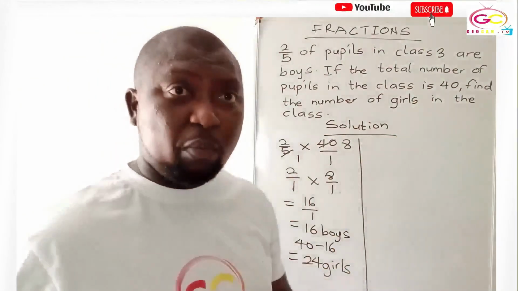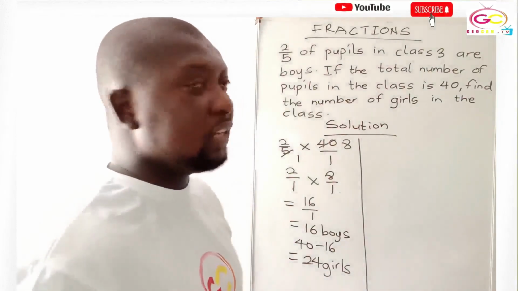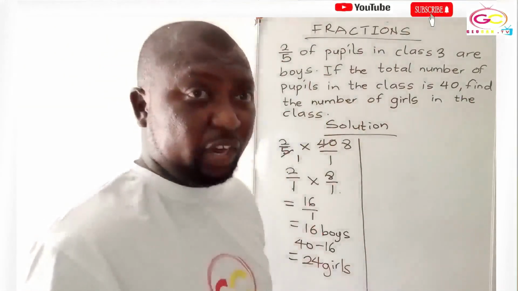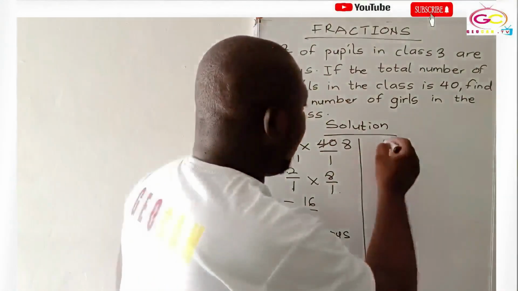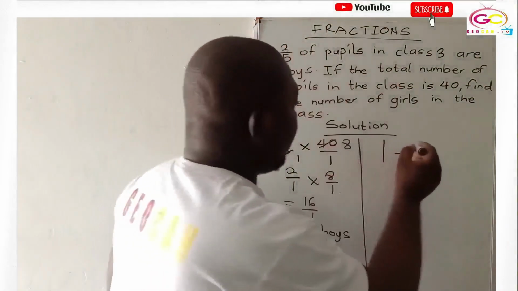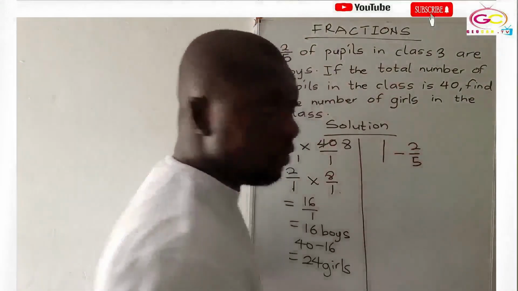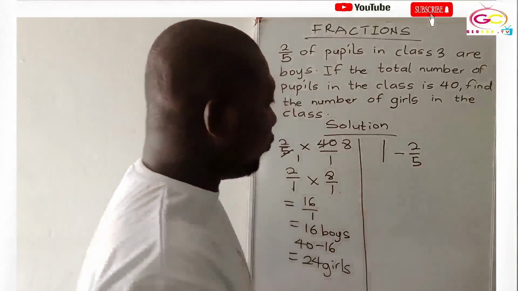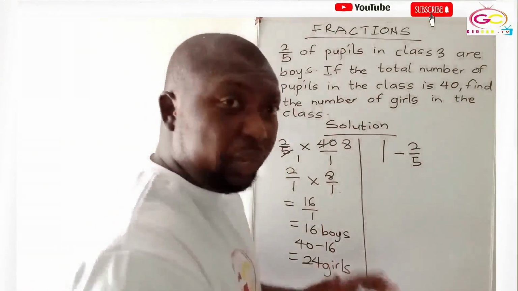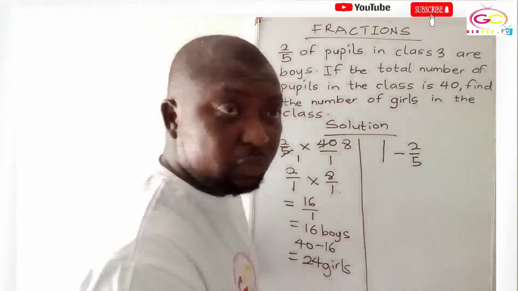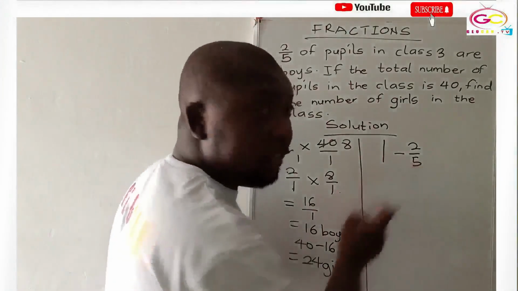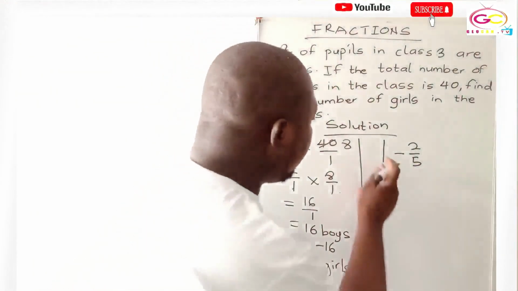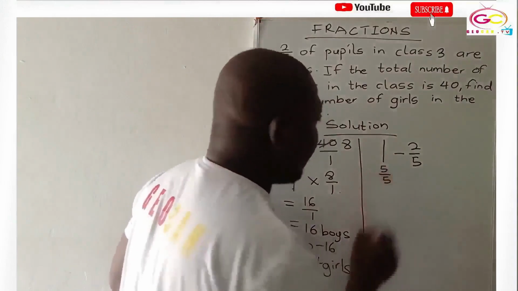Now, remember, when we covered fractions, I said a fraction is part of a whole. That is something which is 1. So to find the fraction of girls, you have one whole number minus the fraction of boys, which is 2 over 5. Now, in order to make it easier for us to subtract this one whole number, we can write it as 5 over 5 so that we have a common denominator to be able to do the subtraction. Right? Good.